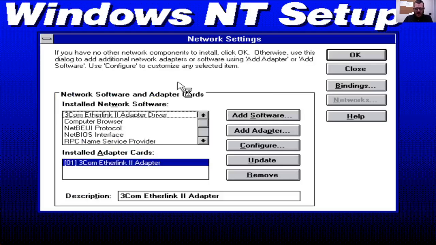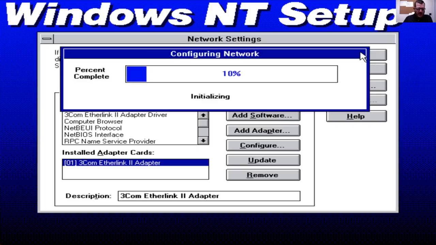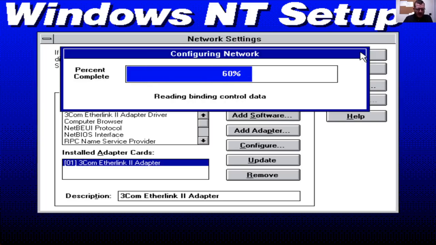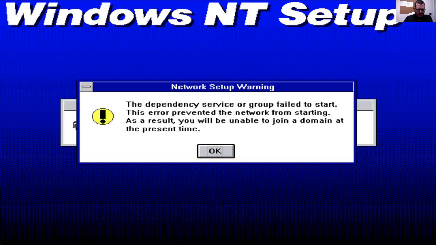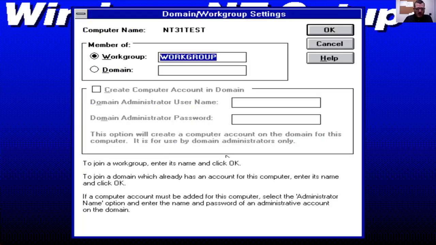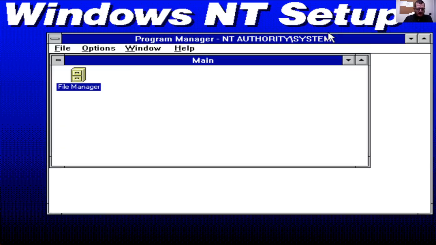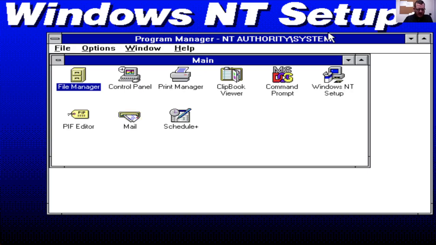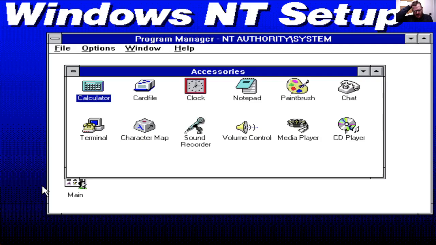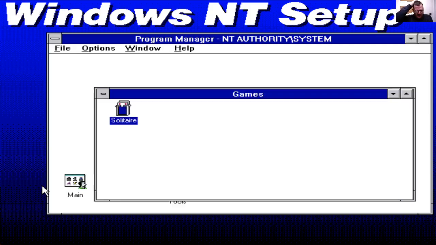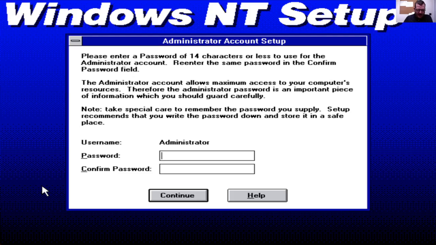And then we'll click OK. That's going to configure the network. And you can see it's all set up. And now you've got Schedule Plus as well, which I'll explain more about when we get there.